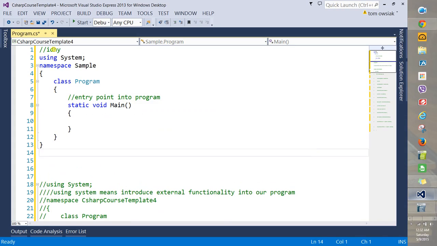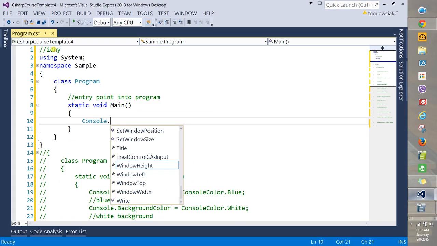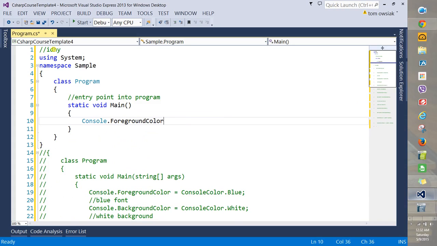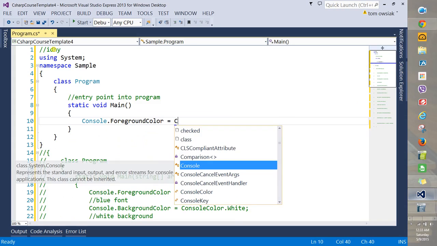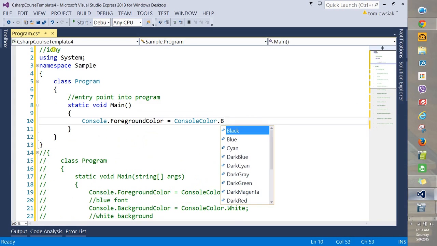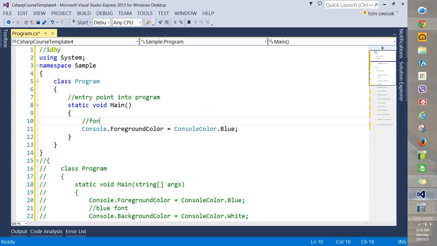At the next stage, we're going to manipulate the console window. So to do that, you'll type console.ForegroundColor. This is the font color, okay, the color of the writing. And then you can type ConsoleColor.Blue. See that? Close out a semicolon. There you go. So this is the font color, like this. This is the writing color.